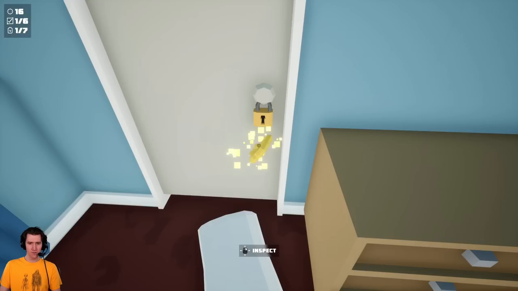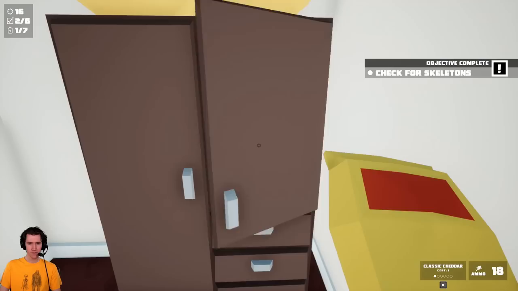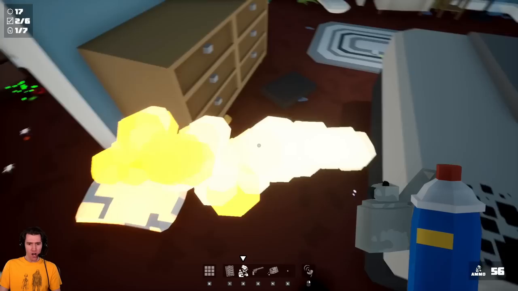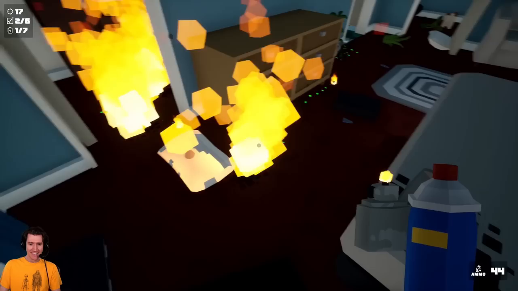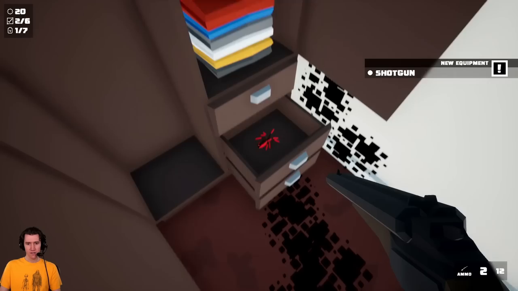Hold on. Got it. Check for skeletons. Oh! Ah! No! No, no, no! So the cheese puffs are how you shoot things. You really need the cheese puffs before you do this level. Oh my dear God. This seems excessive. You know what? No, it's fine. It's actually... No, God, not again!